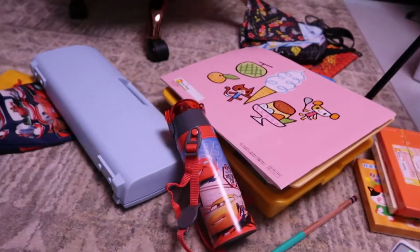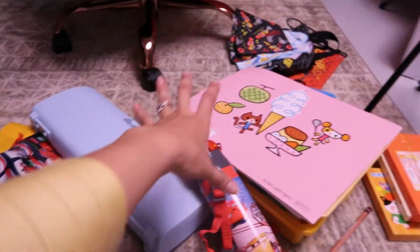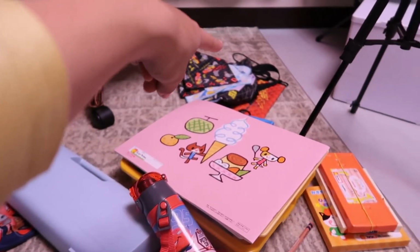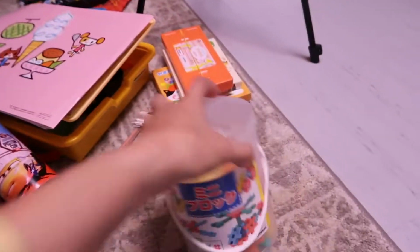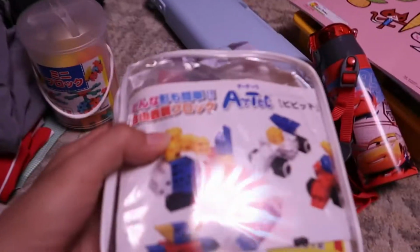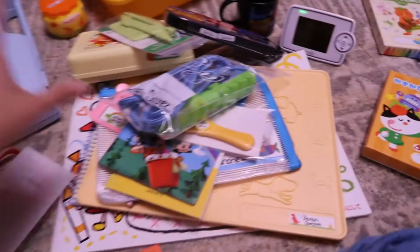So here's where I'm at. I've labeled everything in this area with the exception of that stuff, and clothing, backpack, bags. And then I've also not done these toys, these little blocks yet. This one, I'm not sure if I need to do every single block or not, so I'm gonna have to figure that out. So all of that is labeled.